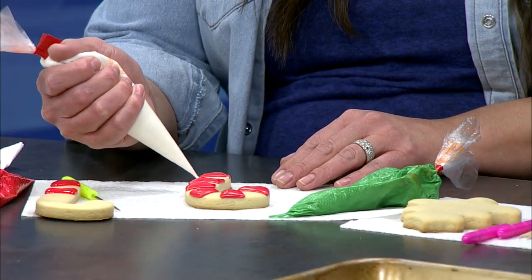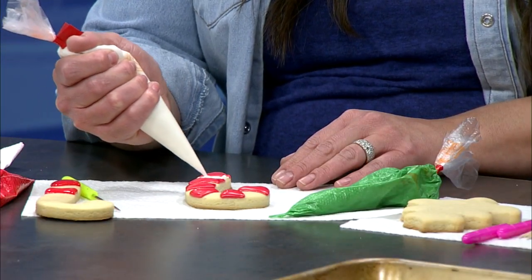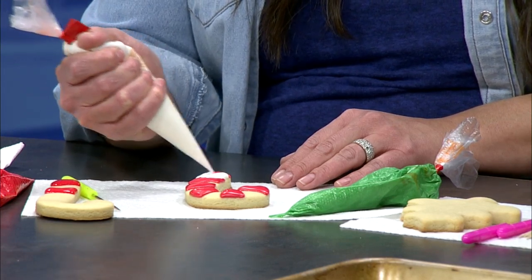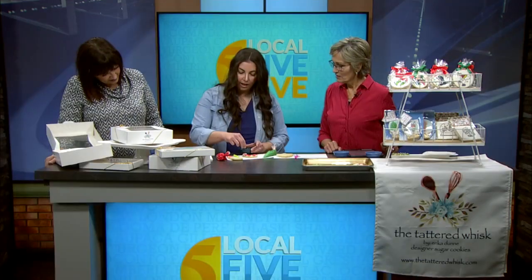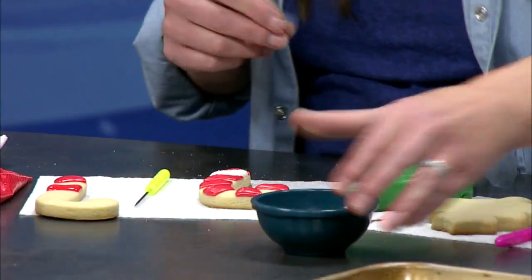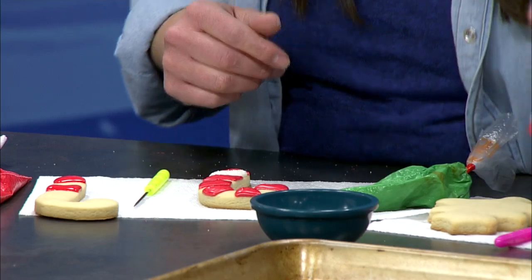This way you come in here with this color and you've created a separation. And is that still a harder consistency? This one is kind of like a mix between a medium and a really runny consistency, just so it's easier for people to work with. If I gave you something that was really runny, it might run all over, so I get it a little tighter. And then you can add sprinkles to the top while it's wet. You finish the whole thing off, and once it's dry, it can look like these — that sparkly look.